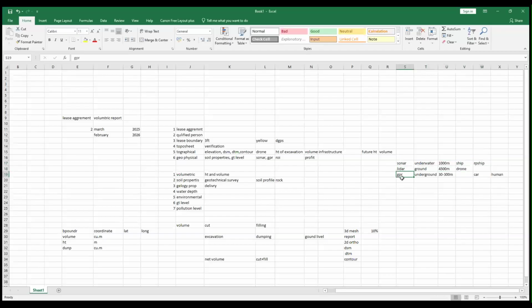And you have GPR, which is ground penetrating radar system, which is just like your LiDAR equipment, but has a very good intensity of emitters and detectors, which can travel from 30 meters to 300 meters depth under the ground level. Mostly these equipments are only used for geophysical survey, not for regular drone survey and all other things. And all these things can be mounted on a drone also.